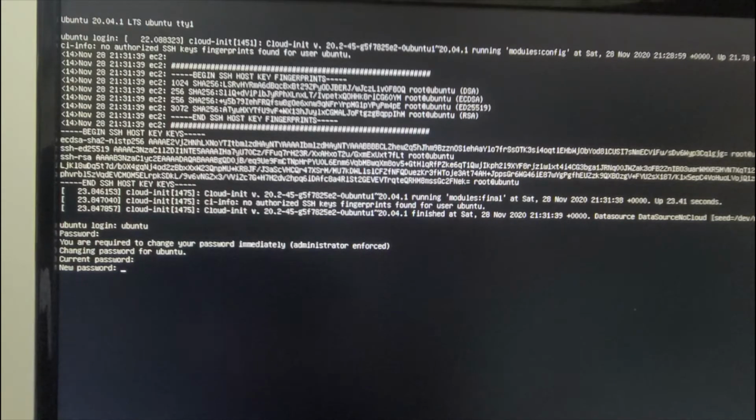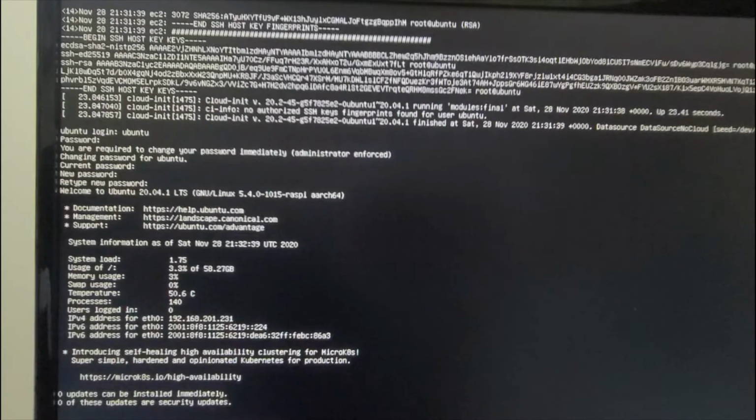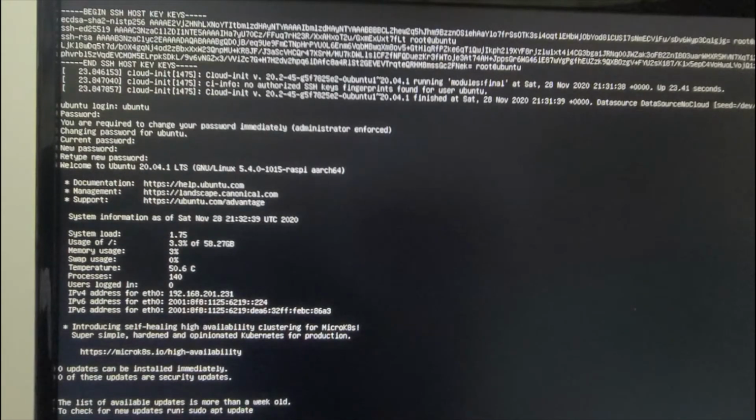You need to assign the new password. There you go. I will type clear, so you will see the prompt, the CLI will be at the top of our screen.